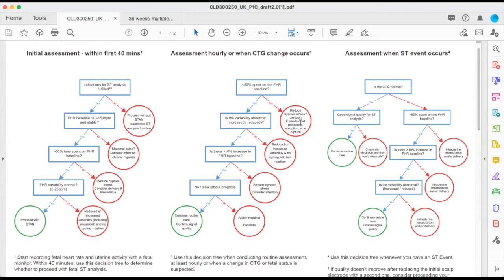So I think the decision tree is perfect. I just think that you're asking if it's abnormal. So if you say yes, that is the red line, isn't it? Oh, sorry, that's the other way around. So is it normal? Either you change it to is the variability normal, no, or you change it to is the variability abnormal, and then the red line becomes a yes. Yeah, I think the wording is wrong.